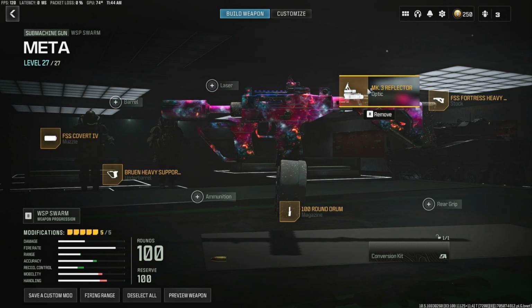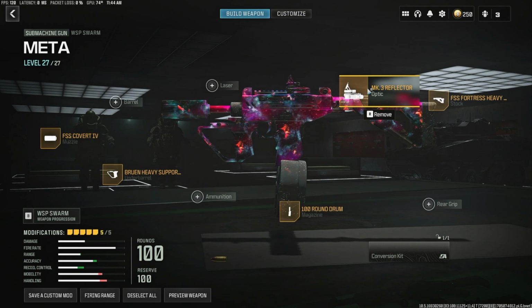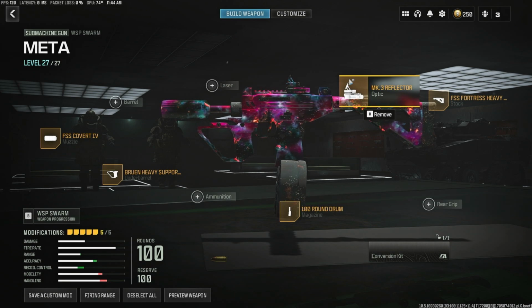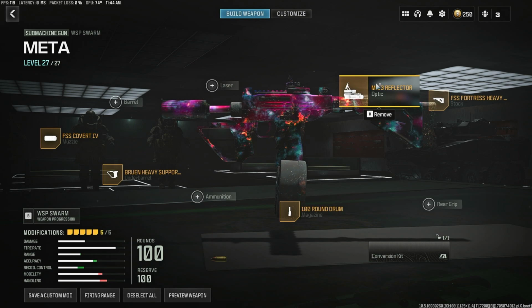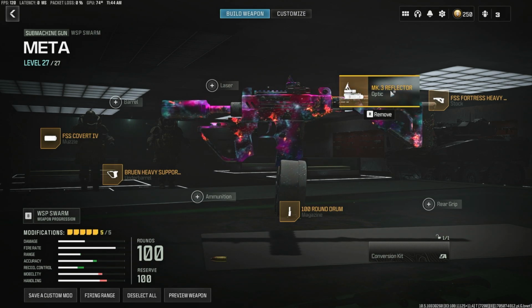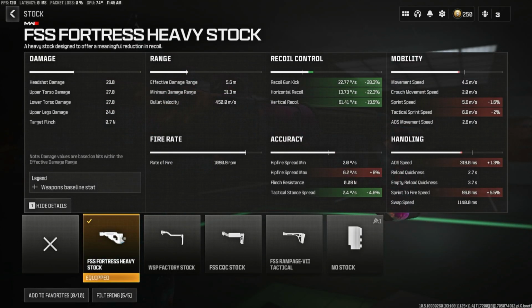Next up, I run the Mark III Reflector in place of the rear grip. I do this because as a mouse and keyboard player, even with clean iron sights like what the WSP Swarm has, the reflector optic just helps me be better. FSS Fortress Heavy Stock is providing you with recoil control as well as tac stance spread at the sacrifice of hip fire, ADS, and sprint to fire speeds.